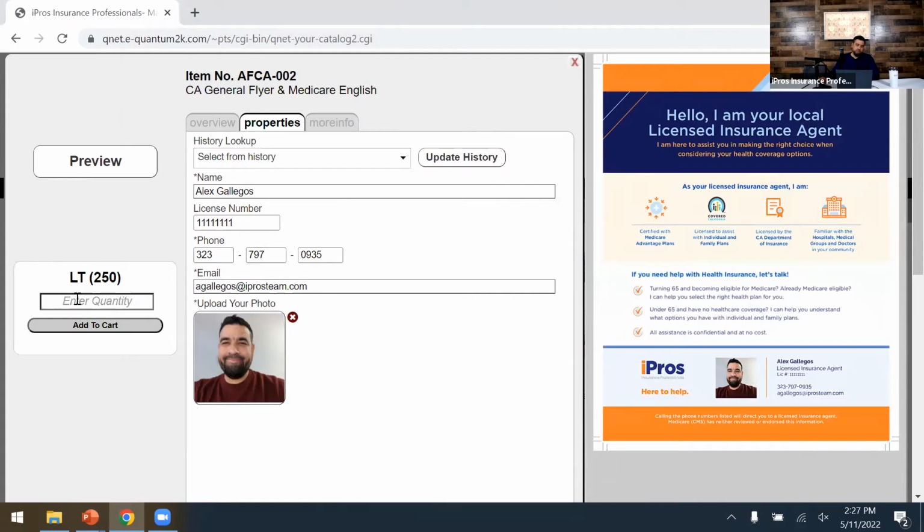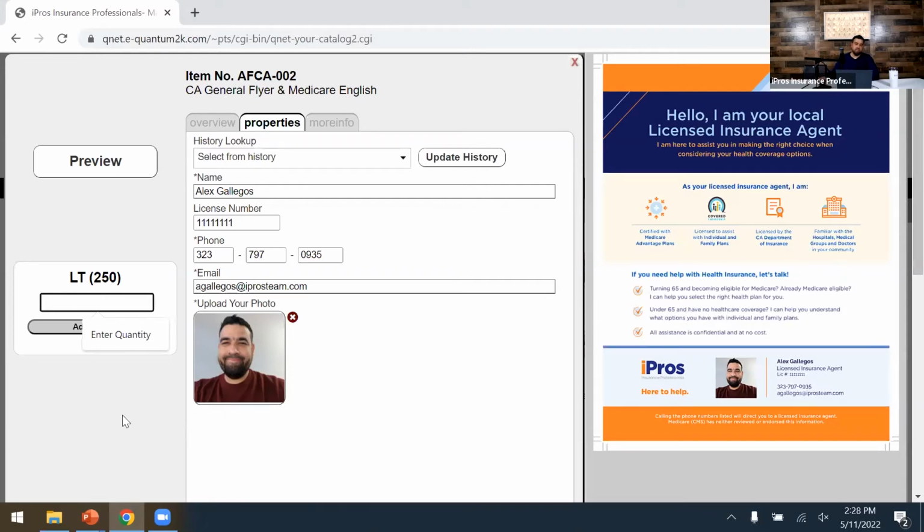Okay. So here's another piece that might be a little complicated, but I want to explain it. One of the things that we had to do, just given the experience we have in ordering materials, is develop a quantity that we would use as a base. The reason I bring that up is because sometimes you come to us and you only need a couple hundred flyers, right? You don't need 1,000. So what we've done is establish a minimum quantity on orders, which is 250.